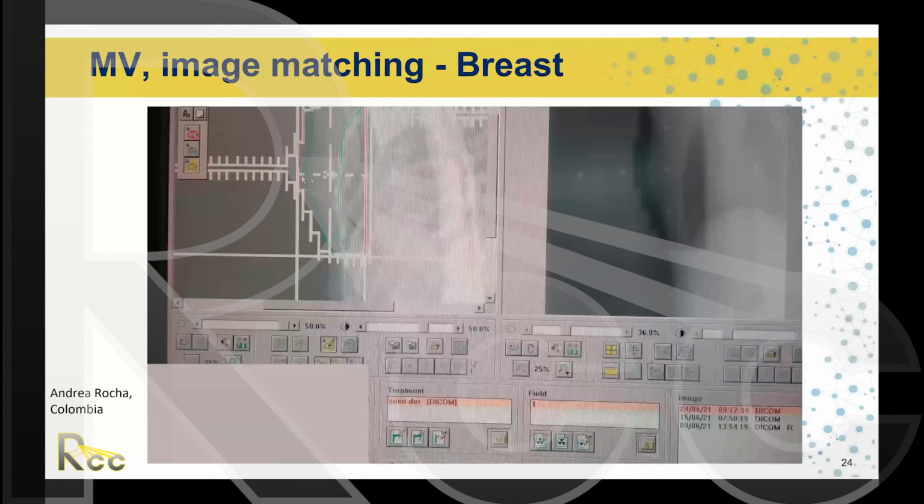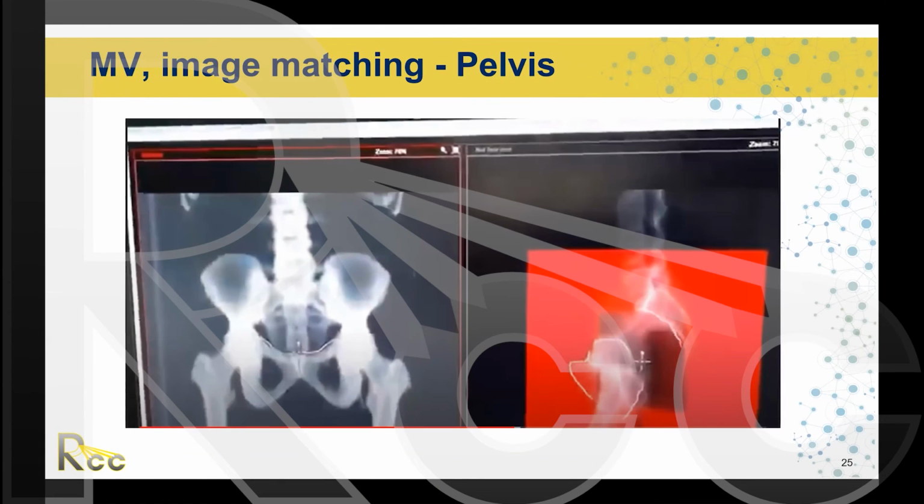So I'm going to jump right into some demonstrations of image matching. I don't think we're going to get through all of these, so I'm going to focus on a couple in particular. We have been very fortunate that we have some clinical partners that have given us some image matching videos to show us how they do it in their clinics. This one I'm going to grab because it is someone who is a participant in this course who gave us a video of how they do image matching with a pelvis, and this is an MV image matching video.